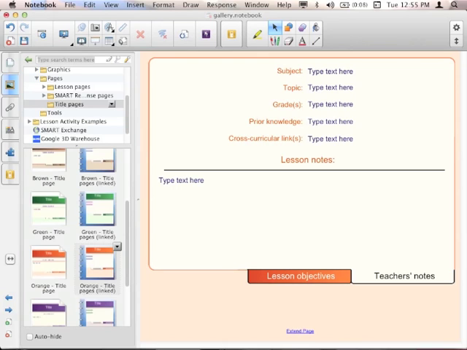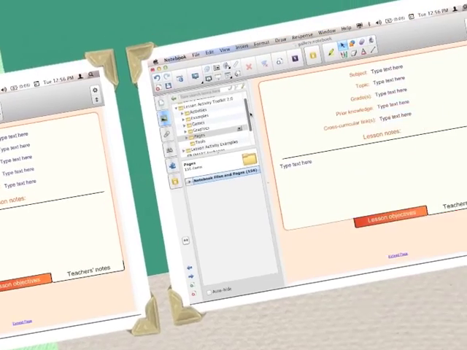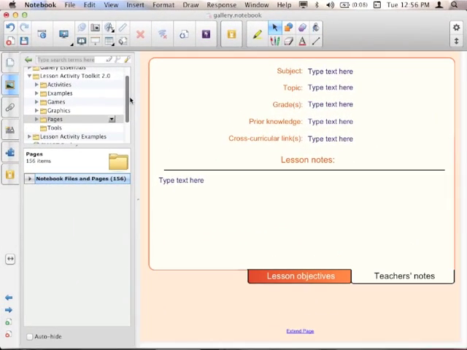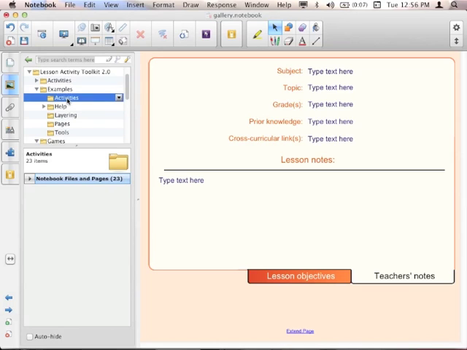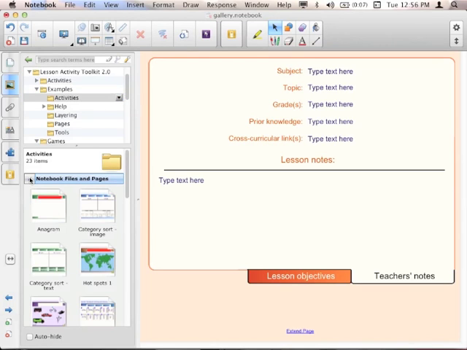These are great if you're creating a lesson. It's great to use these title pages because then it's easy to share, and it helps you remember certain things. Games, activities, examples. These are great activity examples. So the anagram. Most of these are the Flash files that you can get, but you're thinking, okay, how would I use it? Or here's one that I can pull out and then edit.